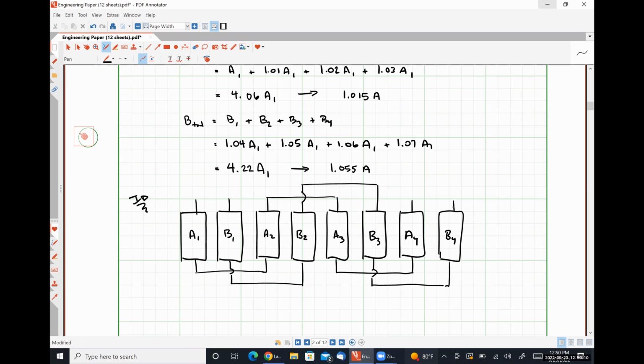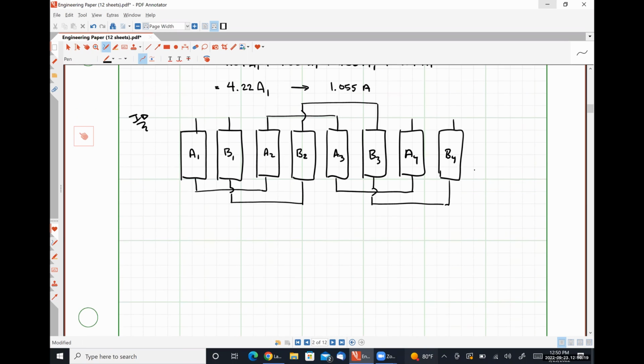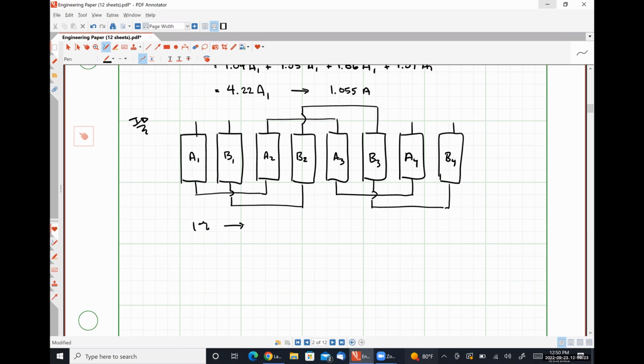So wiring our components together is significantly more complex, right? But for that same process variation, so again, we'll assume 1% from left to right, A total would be A1 plus 1.02 A1 plus 1.04 A1 plus 1.06 A1. Looks like 2 plus 4 plus 6 is 4.12 A1. And so A total is 1.03 that we're expecting. So it's still a little bit larger because of the process variation.